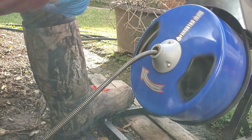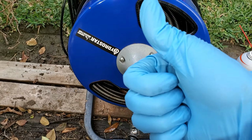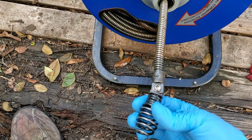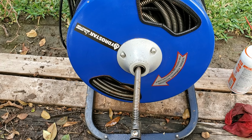Anyways, I guess you get the idea. All right, done. Cleaned and sprayed, hopefully preventing some rust, and ready to use it for next spring.